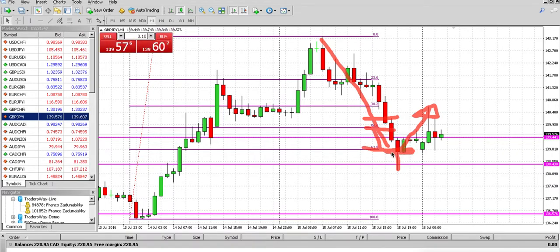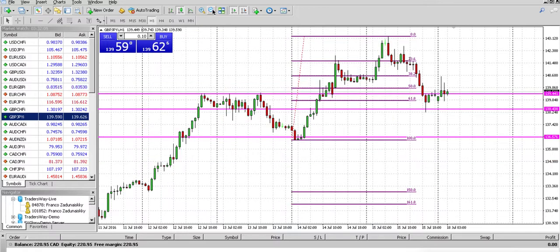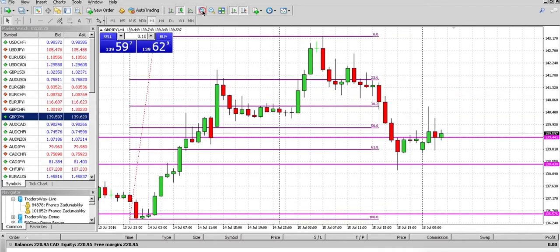I just bought here. The reason why I was sure that it was going to bounce first was because it fell to the 38, 50 and 61, but when you take a look further, you see a previous resistance that was hit many times. It fell to break, and what before was a resistance became a new support. It was kind of lower, higher if you want to do a range, but it was kind of that point. Then I did another trend line here.